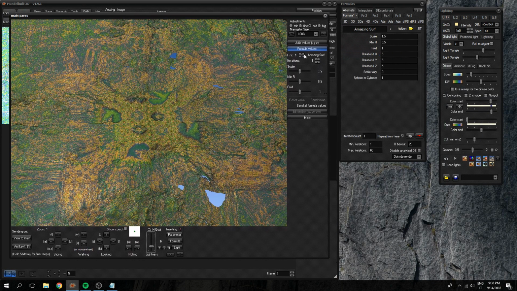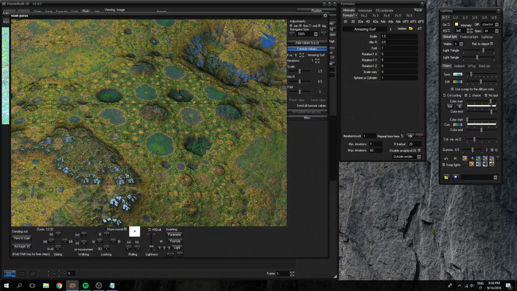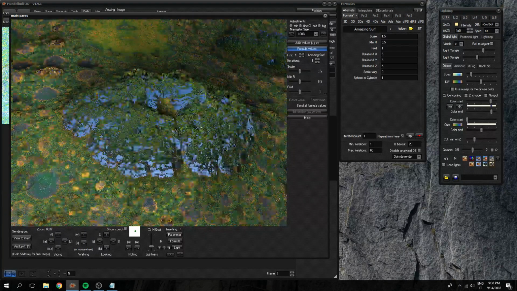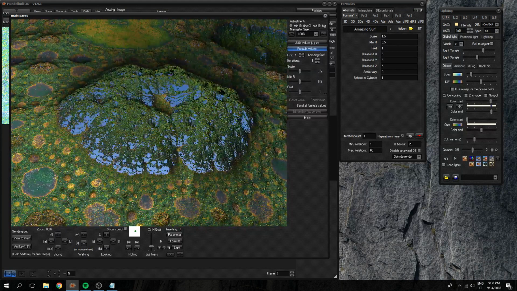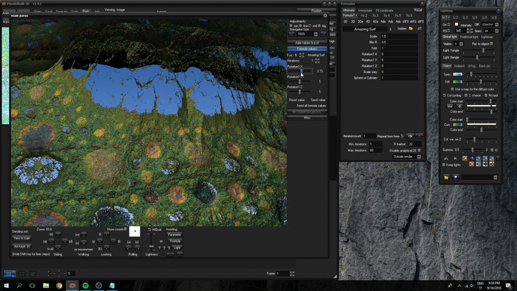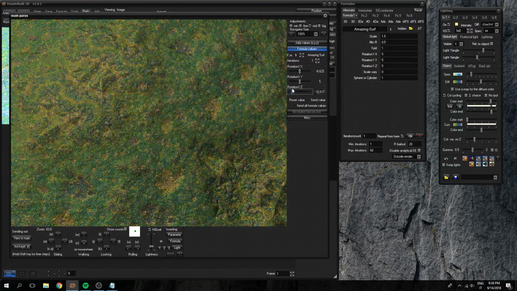We are going to use default Amazing Surf values, so don't change anything. And now I'm going to press in the center and just zoom in with the scroll. And let's find something that should be interesting, like this. Okay. Now go under rotation here and change the rotation values just until you like what you are seeing.